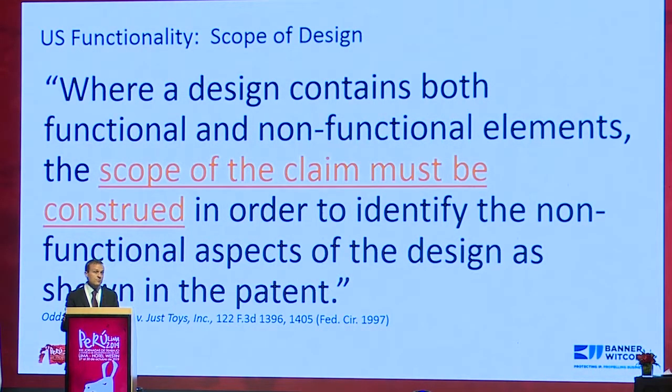One is that it's an ordinary observer giving normal attention, so it's just an average purchaser. The next part of that that's interesting is its substantial similarity. That is the test. This is interesting because that's the same test for copyright, for example, in the United States. The other interesting part is the third component, which says the purchaser is deceived into purchasing one, believing it to be the other. That's a passing off concept that we have in our unfair competition laws in the United States and overseas. But that part is largely forgotten about that test, even though it's in the Supreme Court jurisprudence in the United States. People don't normally think about that. They think about the ordinary observer, and they think about substantial similarity.